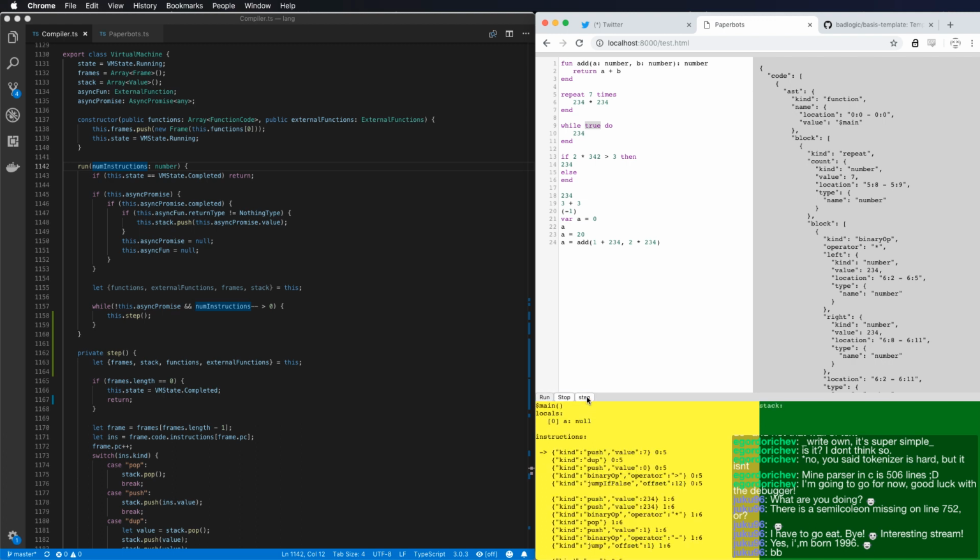Now what we want is another step function that actually runs until it hits an external function that does not return immediately, and also runs until it changes from a block like this to the next block.